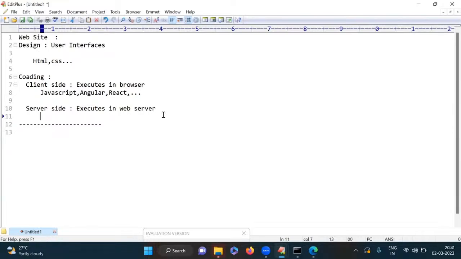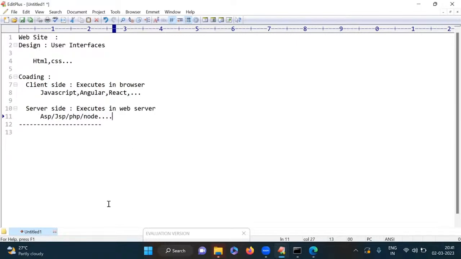Now to work with the server side scripts, what technologies are available? We can use ASP, JSP, PHP, Node, etc. These are the technologies we are using to work with the server side coding.